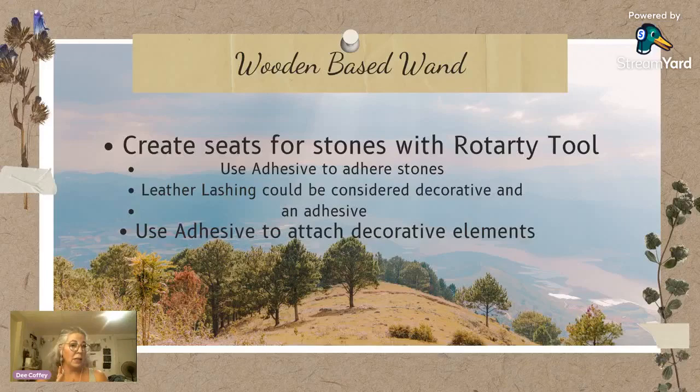Oh, back on the adhesives and decorations. Have you considered using leather? You can also use leather as an adhesive ability. So, I again would put a little bit of my epoxy underneath my stone. If I was, I could do it on a wood piece.